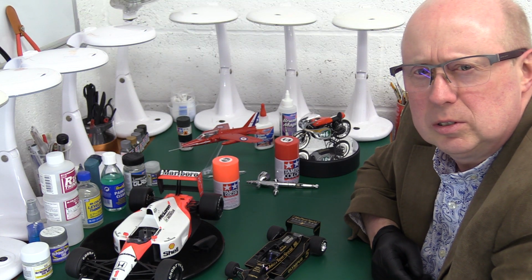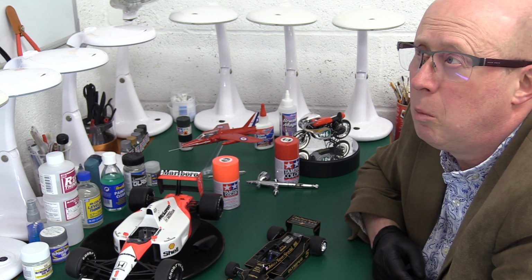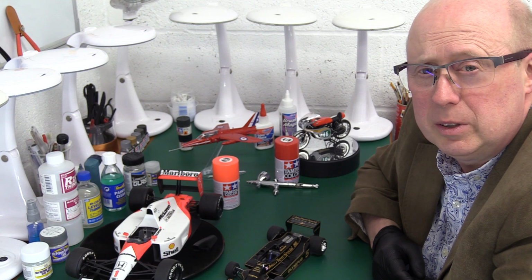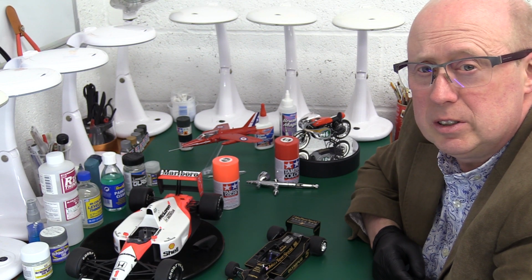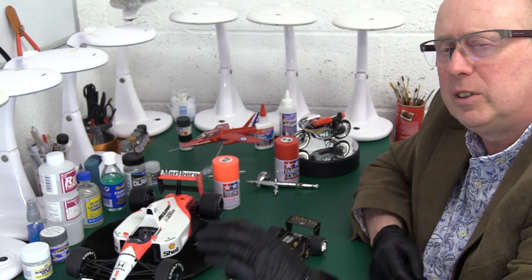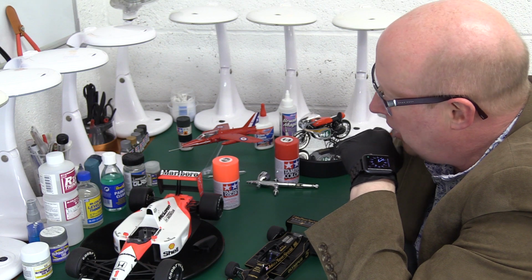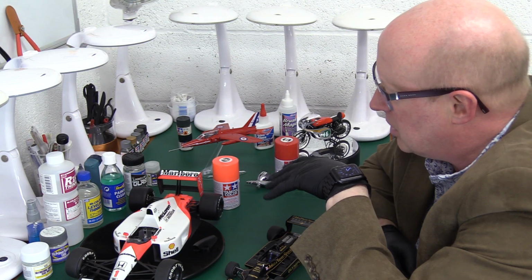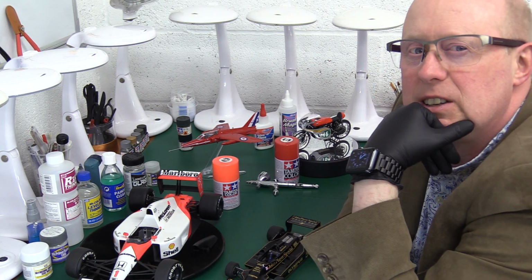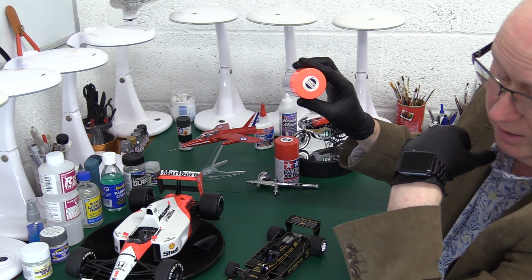This model is not near any light source and it's not near any windows. It's about 8 to 10 metres away from the nearest window, and there is no direct sunlight that falls on it at all. But over time I can see that the actual paint colour is changing. The orange redness is shifting, it's colour shifting.